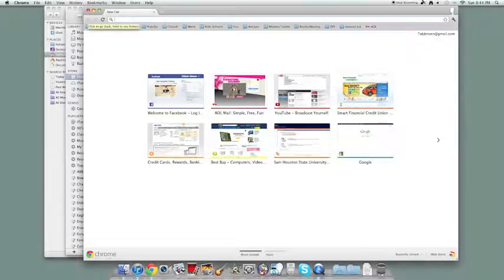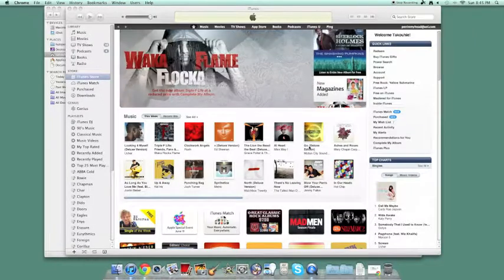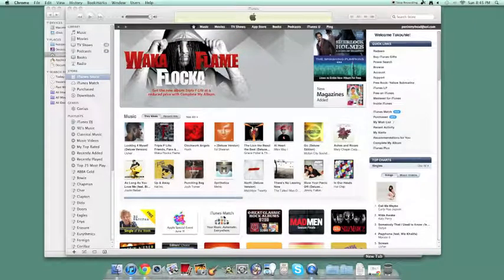So I have 3 different windows up, and that can start to be cluttered if you're using a lot of programs at the same time. One way to reduce the clutter on your desktop, which is what you see, they call it your desktop. Right now I have 3 windows on the desktop, and I'm going to minimize those. It will put the window down, clicking on the yellow circle, so that the window has now gone down to the dock on the right hand side here.